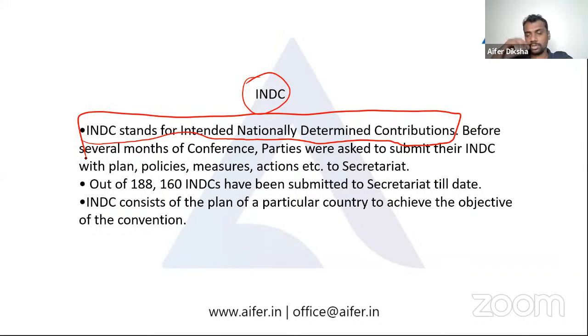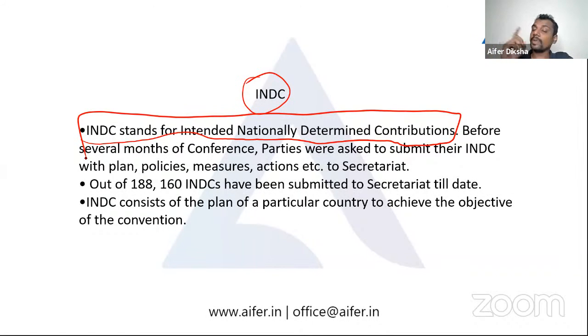So when I discussed the first commitment period with a greenhouse gas reduction of 5%, and the second commitment period having a reduction rate of 18%, definitely you will have a doubt about what the reduction commitment is as per the third commitment period. The answer is, firstly, there is no third commitment period. Instead, we have another agreement known as the Paris Agreement, which deals with the global greenhouse gas stabilization process from 2021 onwards.